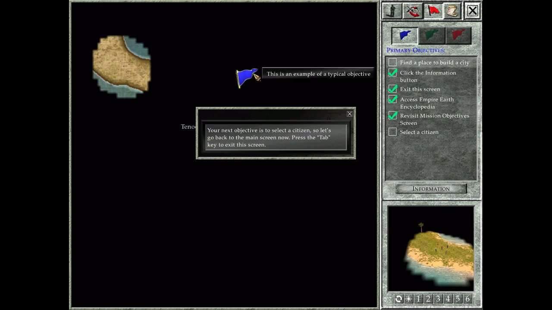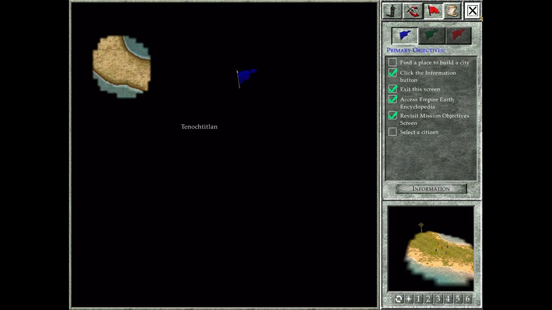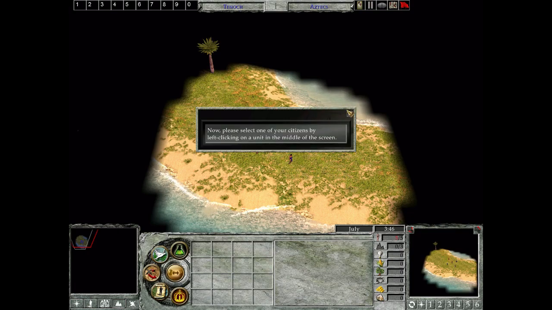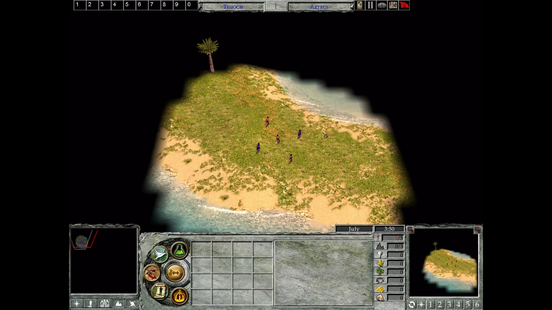Your next objective is to select a citizen. So let's go back to the main screen now. Press the Tab key to exit this screen. Now, please select one of your citizens by left-clicking on a unit in the middle of the screen.